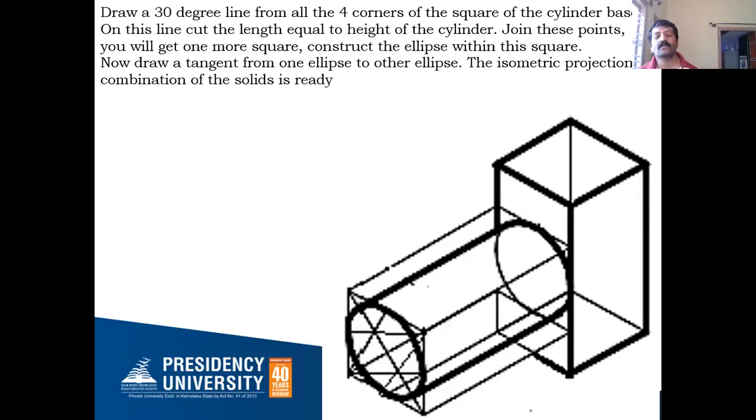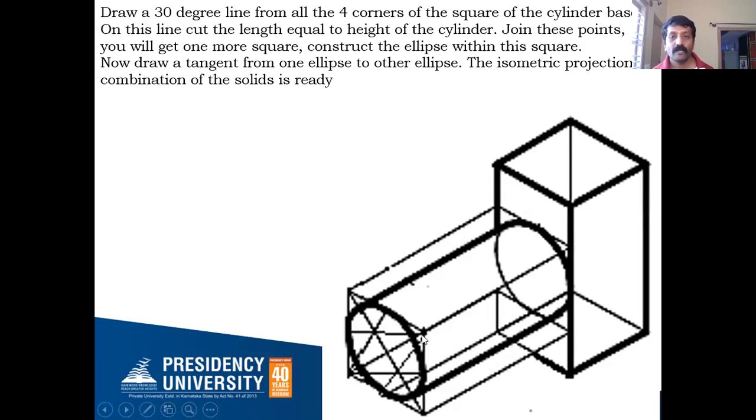So within this I need to draw one more ellipse. So that completes the isometric projection of this combination. How to do it? After getting these 1, 2, 3, 4 points, from this as the center, you draw a line equal to the midpoint of this, similar to how we have done for the base. From this as the center, you draw a line exactly at the midpoint of this edge. And from this corner, you draw a line exactly at the midpoint of this side. And from the same center, you draw a line exactly at the midpoint of this side. After this, you're going to get 4 points, so that you can draw the ellipse.